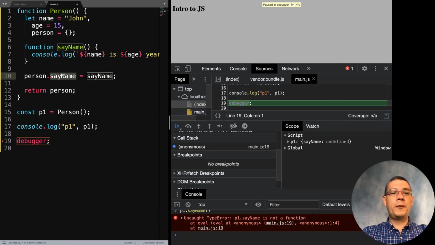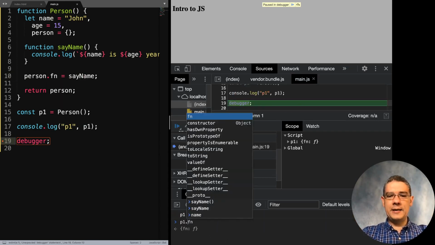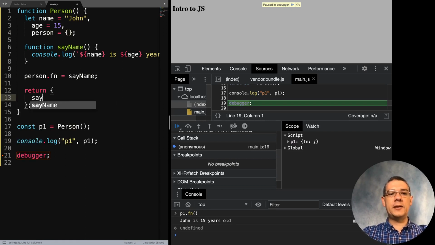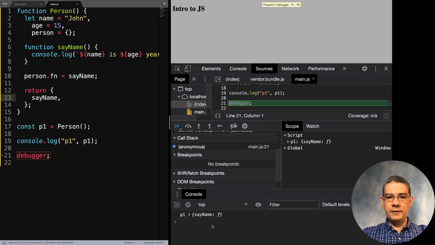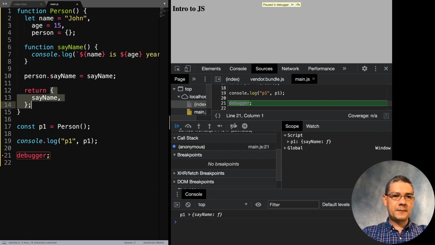I can actually put whatever I want in here. I can say fn, and then if I just refresh in here, now I can say p1.fn, and then call that. Okay. So this is just the name of the attribute, because remember, what I'm doing in here is just creating a new object that I created here. And inside that object, I am returning the function sayName, okay? Which, if I come here, that's what I'm creating. Okay? So let's go back to what we had because it's clearer.